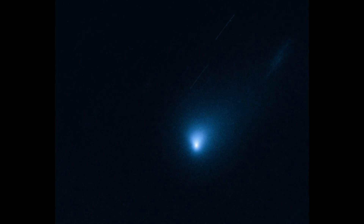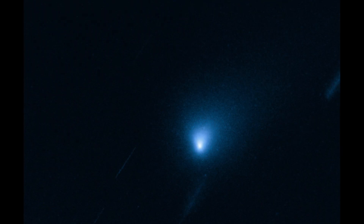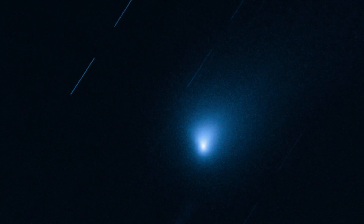We know of a lot of comets in our solar system — famous ones like Comet Halley and a lot of comets that are not so famous — but they all originate in our own solar system, usually from the outer reaches of the solar system and come near to the Sun occasionally. This new object came from outside our solar system, from some other star system, and has traveled across space and is whizzing through our solar system for one quick path. So we want to study it very well while we can.